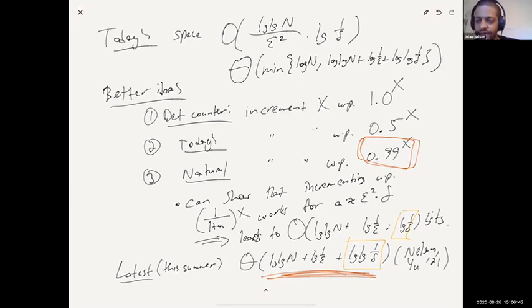If log t is smaller than the other thing, I'm just going to do a deterministic counter, else I'll do the Morris counter. Could you also run both up until you get n and then discard the memory? But then your memory is the sum of both, right? Well, it's only up until n, right? Yeah, but that's exactly what we're trying to avoid. If I'm using memory log n up until the end, then I'm using memory log n, and I don't want to use memory log n.